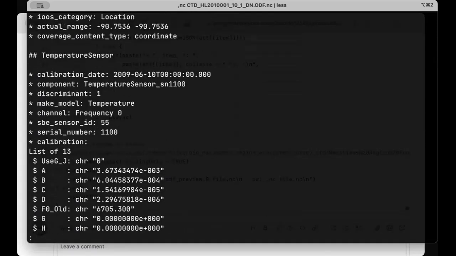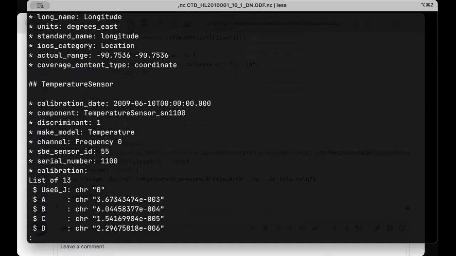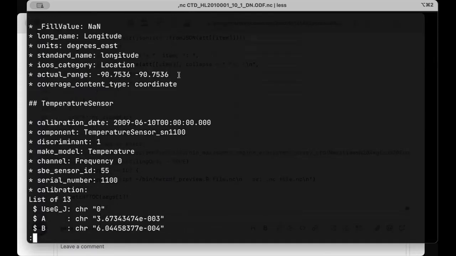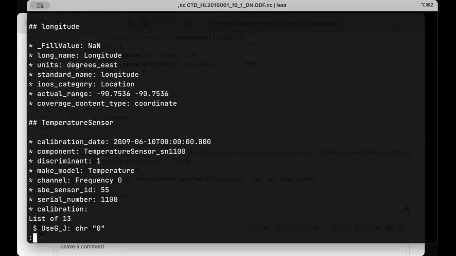That's probably about all the sensors we've got, I think. Yeah, it is. What else do we have? You're getting the range. Oh, sorry. You're getting for longitude that it's in degrees east, which it should be anyway if people are being sensible, but might not always be. Standard name, just forget about that. And this is the range. Oh, sorry, the actual range. Yeah, sorry, just forget that. I thought there was an allowable range in this thing, but there isn't. So it looks like there's no difference between them. Well, that's because there's only one location here.